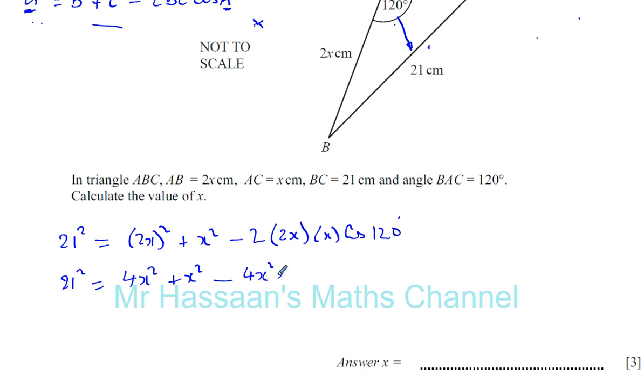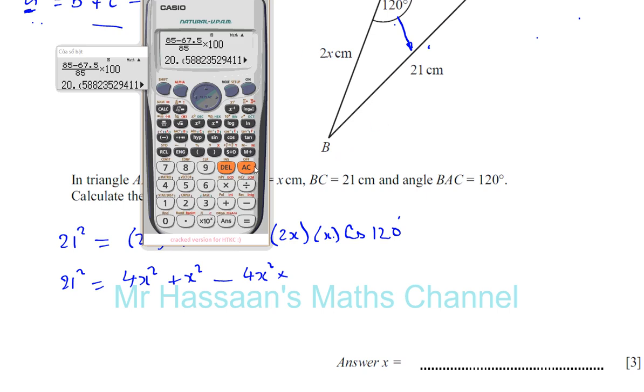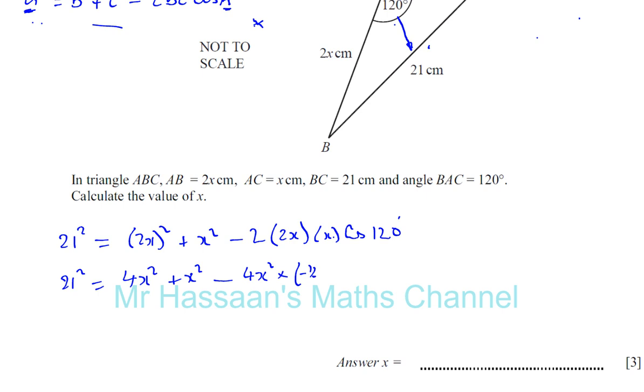However, it's multiplied by the cosine of 120, which is minus a half. Well, I know it's minus a half, but I will show it to you in case you didn't realize that. It's not something you have to know, but with some experience you'll know that the cosine of 120 degrees, before you actually proceed make sure it's in degree mode, which it is, equals negative a half. So that's 4x squared times negative a half. Now remember your BIDMAS, you can't say 4x squared minus 4x squared. You have to multiply this first before you can subtract it from anything.